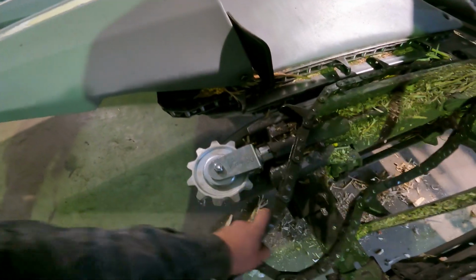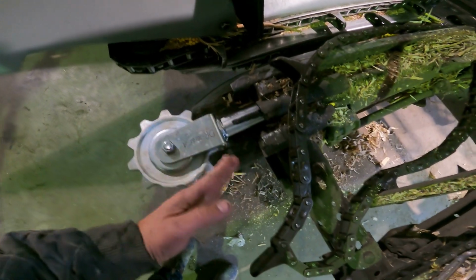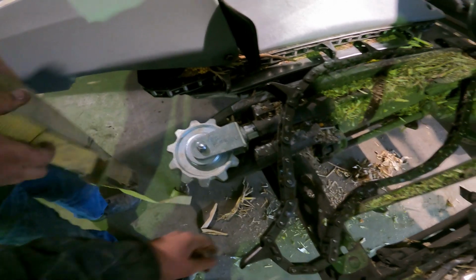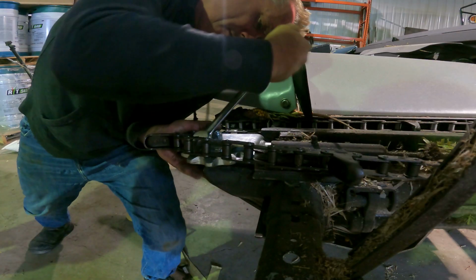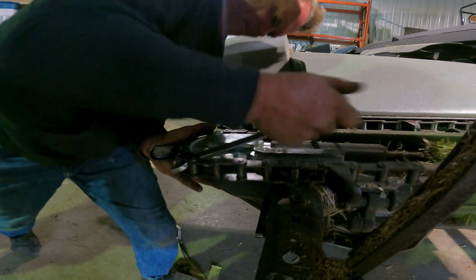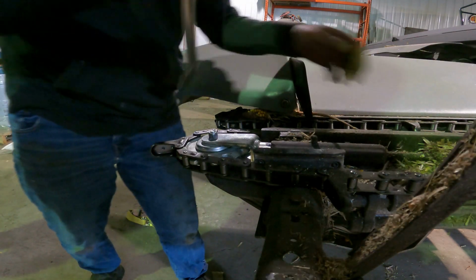This piece, we noticed yesterday, it was out like this and it was completely bent way off to the side. So we straightened it. Long story short is we've got a new piece, now we're putting it in. Sometimes they go easy and sometimes they do not.